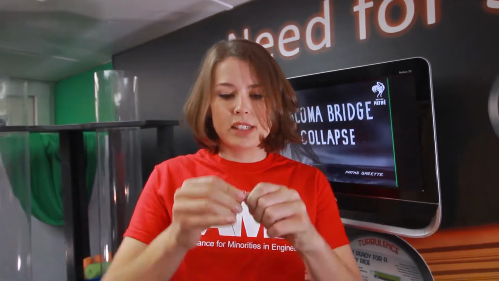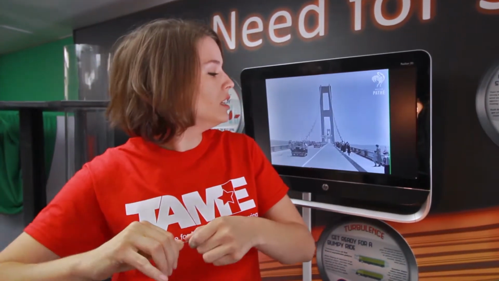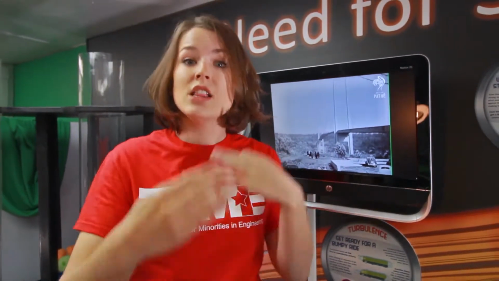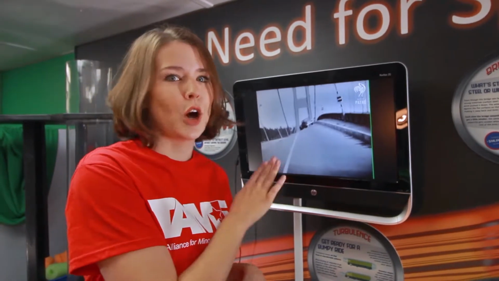So then their job is to sit and bend the paper clip back and forth while we're watching it. And don't take up too much time because it's a short station, but still, back and forth, and eventually somebody's gonna break it. And that's when you can say, see, lots of repetitive movement over time can break that steel, just like that happened in the Tacoma Bridge.